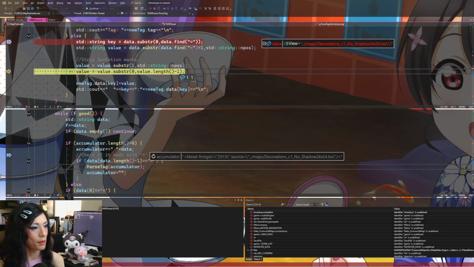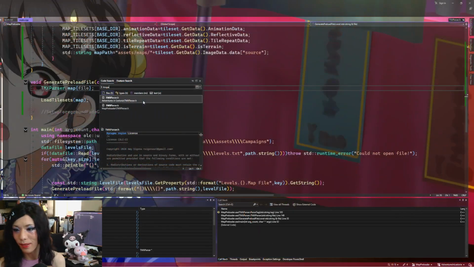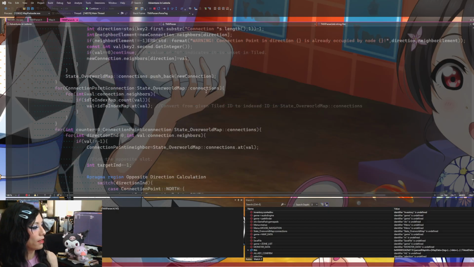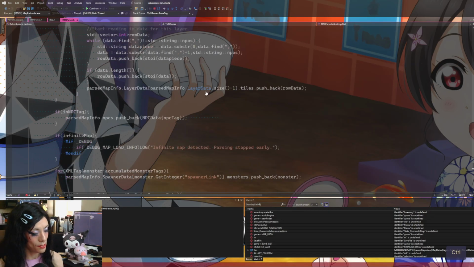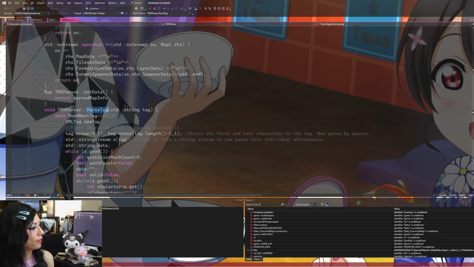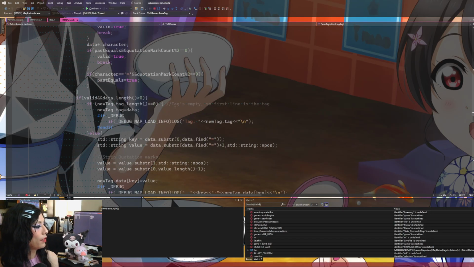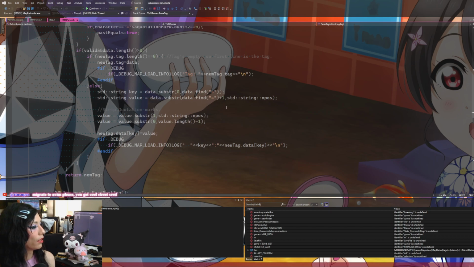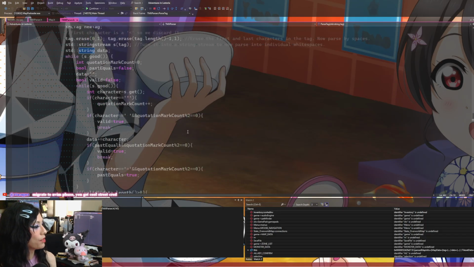Two ways we can accomplish this. I think I already accomplished it in my actual TMX parser in Adventures in Listoria, otherwise we would have a lot of bugs right now. So let's see what I did in there. And we'll just probably do the same thing, honestly. So let's look at parse tag. And it looks like... So all this remained the same, so maybe the original reading got changed.